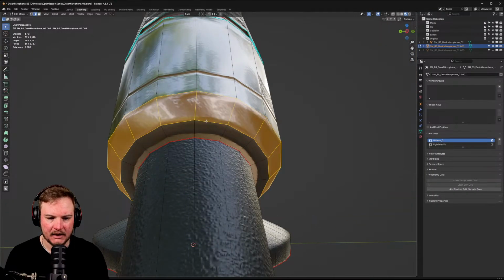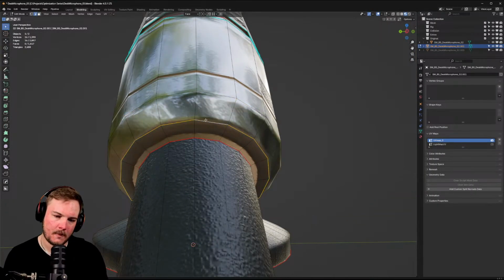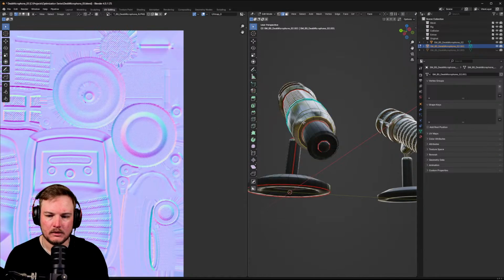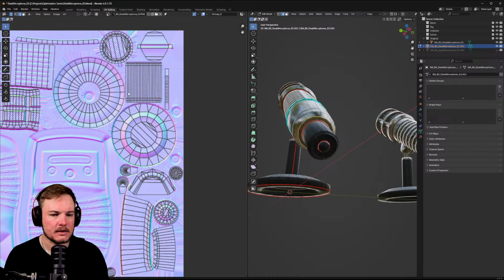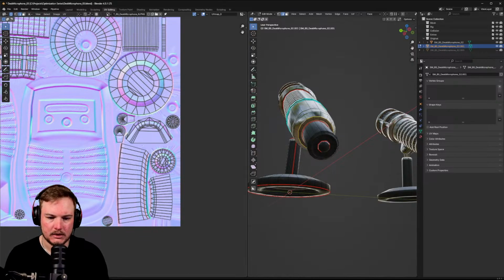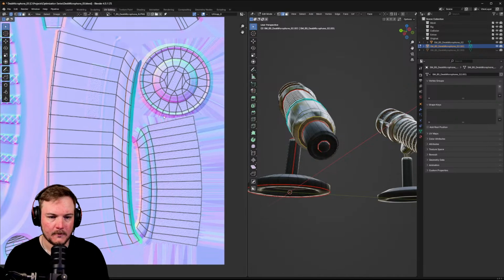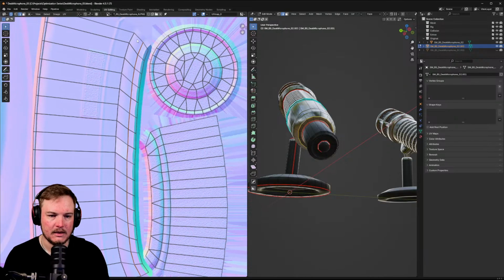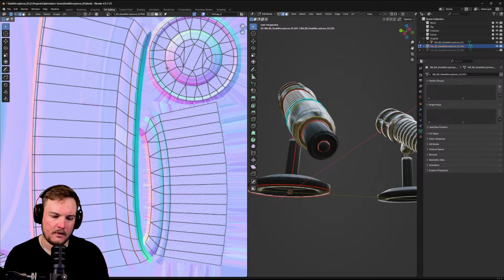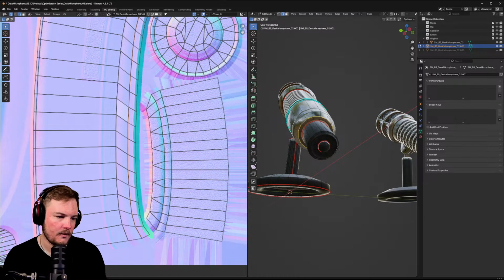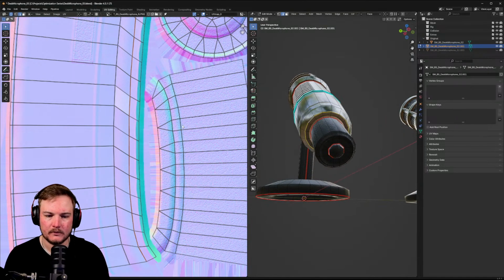And I'm suspecting this one, if I can move this part in the UV edit, so I'd sync back. Which one is it? All right, so it is these. It's the same edits.